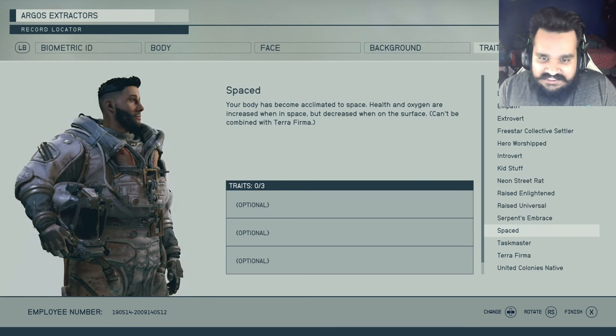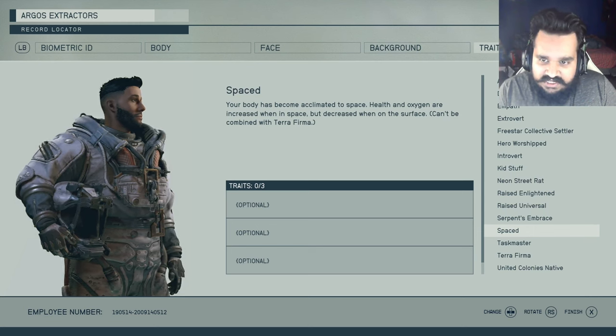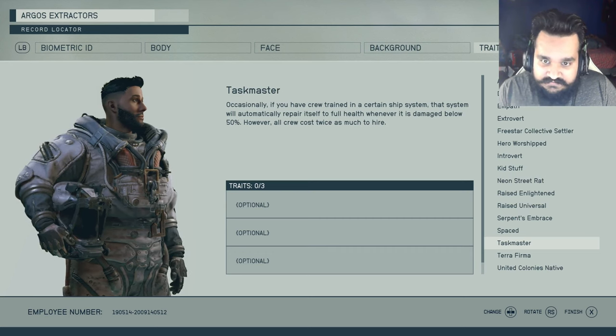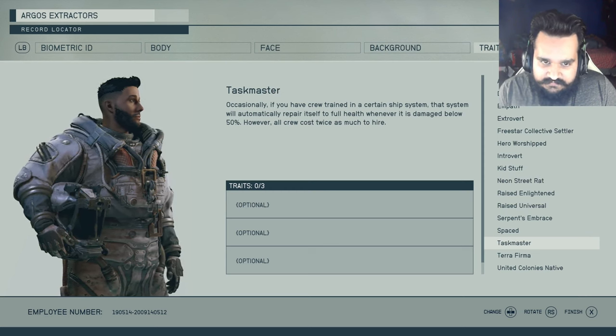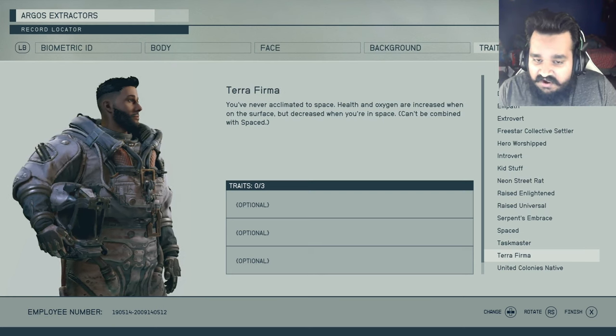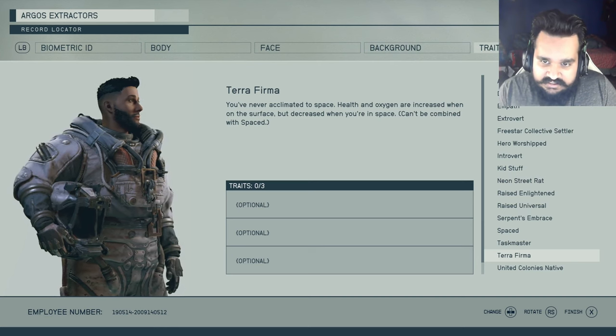Oh. Your body has become acclimated to space. Health and oxygen are increased while in space, but decreased when on the surface. My god. These are optional, by the way. We don't have to choose any of these. Occasionally, if you have trained a certain ship system, that system will automatically repair itself to full health whenever it's damaged below 50%. However, all crew cost twice as much to hire. Ooh. You've never acclimated to space. Health and oxygen increased on the surface, but not while in space.